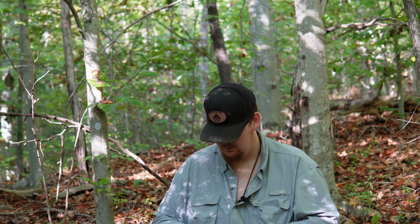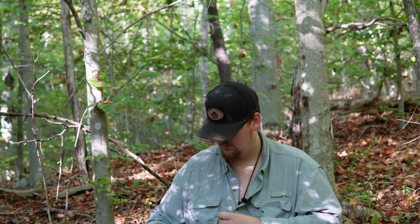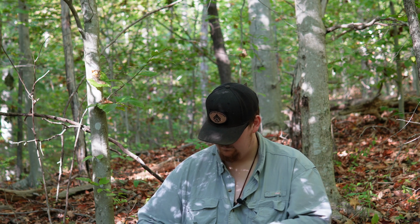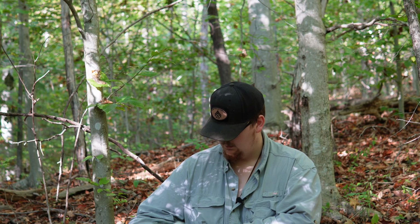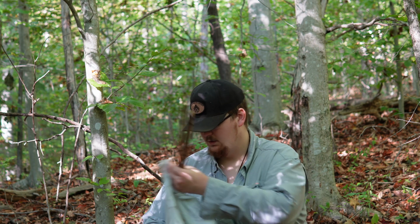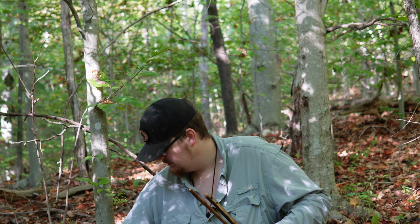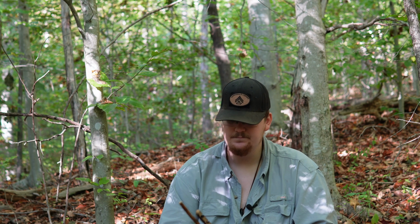So I picked up a hand drill set here. We just got it rolled up into a big piece of material. I picked this hand drill set up from Philip Liebel from Primitive Wilderness Survival, I think is the name of his company. And this is a yucca hand drill set.